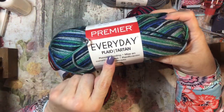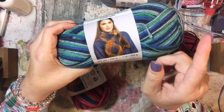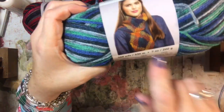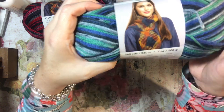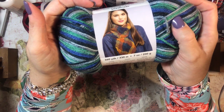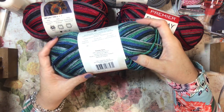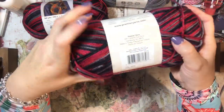These are plaid yarns. They have planned pooling so that when you knit them or crochet them, and I know that the person that I was watching was a crocheter, and so I'm hoping that it does the same with the knitting, but it makes plaid. I don't know how. Kind of like the self-striping yarn. This is self-plaiting yarn. What? Say what? So I will try to remember to take some pictures from their website and include them in this. But this is the colorway navy green plaid, and this one is the colorway red black plaid.